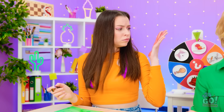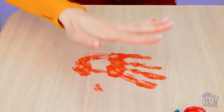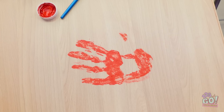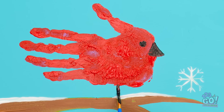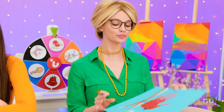Oh no! This is a disaster! That's just making it worse! Look at my hand! There's only one thing for it — sabotage! Nope! Look what you did! Well, if you hadn't moved the paper… And that's my fault? I'll put some black paint here and draw a beak. And then some legs. It's starting to look like a bird. There — it's a cute little bird, with a little help from you. That's cheating! But I love it!